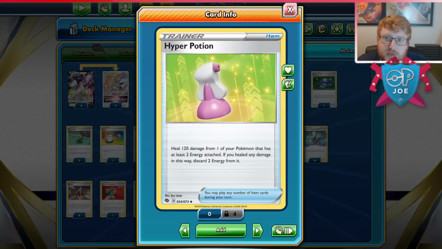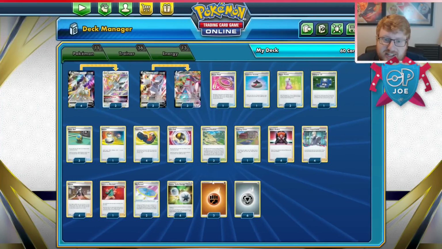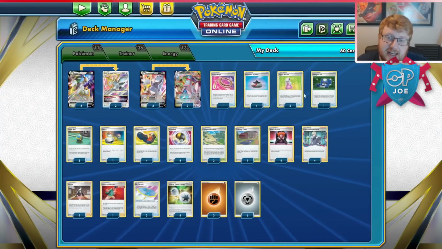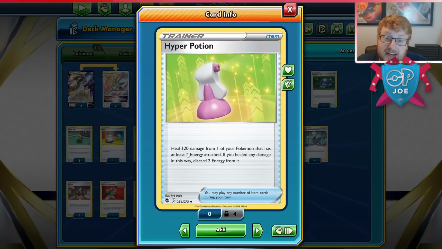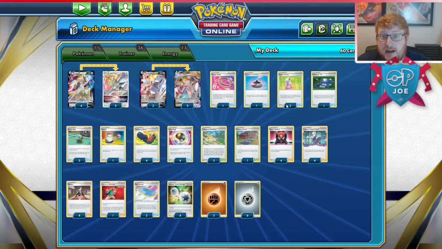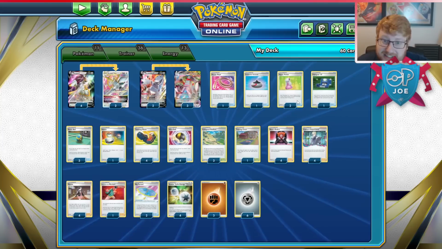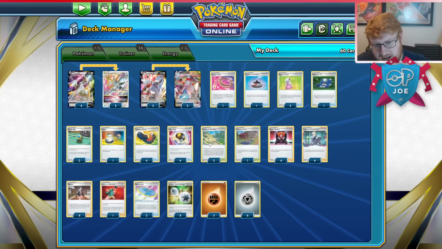And we are playing a couple copies of Hyper Potion to try and heal off our chunky Duraludon at times. It has great synergy with Double Turbo Energy in particular here, because it will act as the 2 energy to heal up our dudes. So that's really nice against some little prods you can take early against things like Lost Box, for like undoing a Cram hit, for example. It's an entire turn, so that can be very helpful at times.